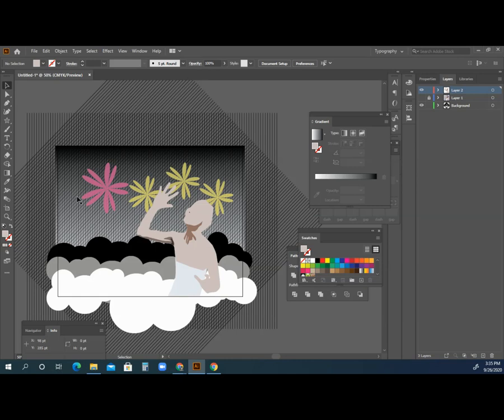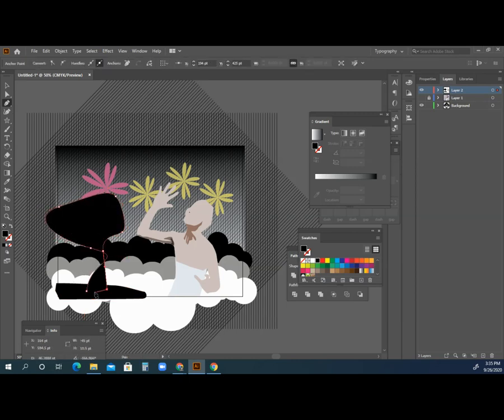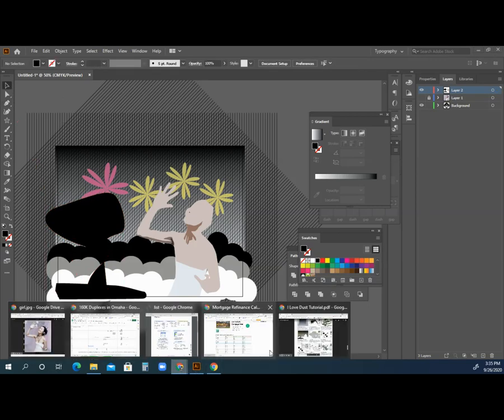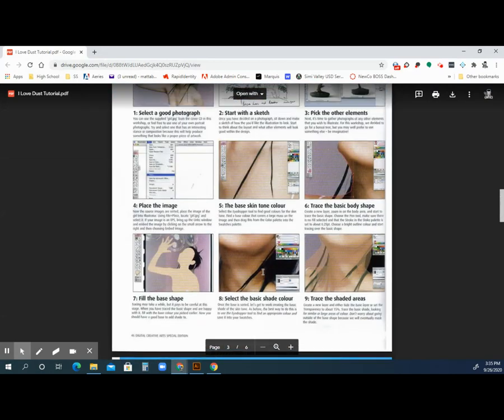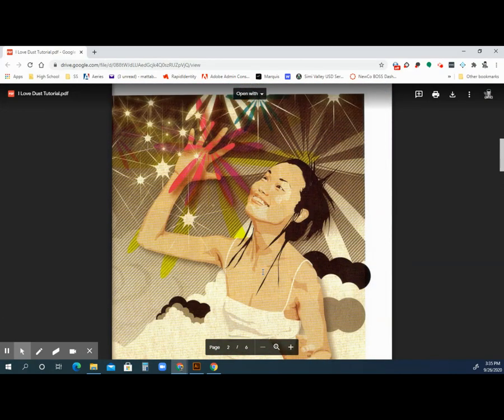So lastly, I think the tutorial shows that there is some sort of an island in here. I'm just going to sample it real quick. There's also a tree, a bonsai tree, or just any tree. So mine's horrible and yours will be amazing. So there's my tree. And when it all comes together, it's going to look something like the original, which is this. So here she is.